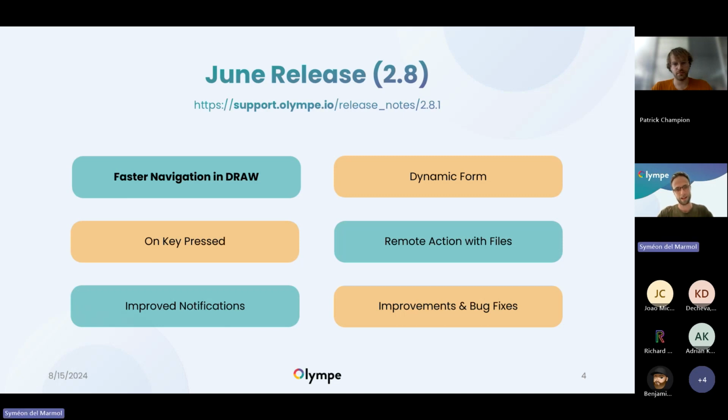Also, this helped to actually send files through remote actions, because now you can stream data between runtimes as well as stream between the orchestrator and the runtimes. So it means that big binary files that we didn't want to send before as a single message are now streamed through runtimes, which is more efficient as well. And a lot of small improvements and bug fixes have been detailed in the release notes that you can find on the support website.